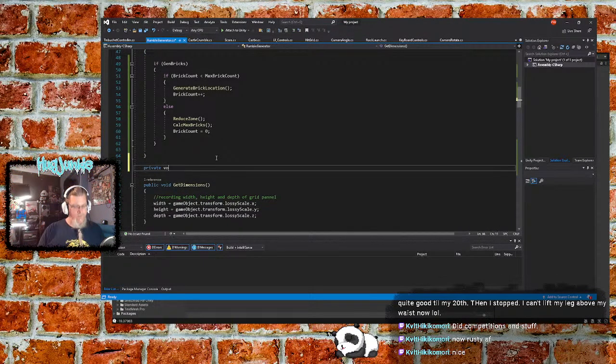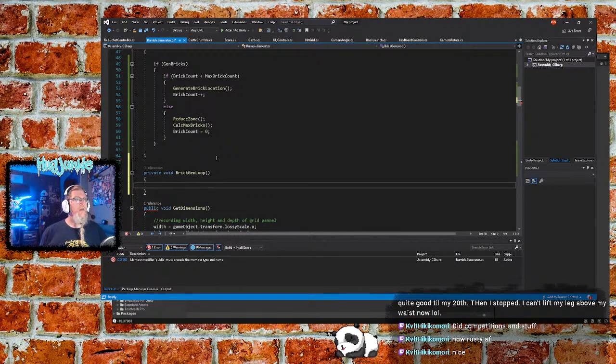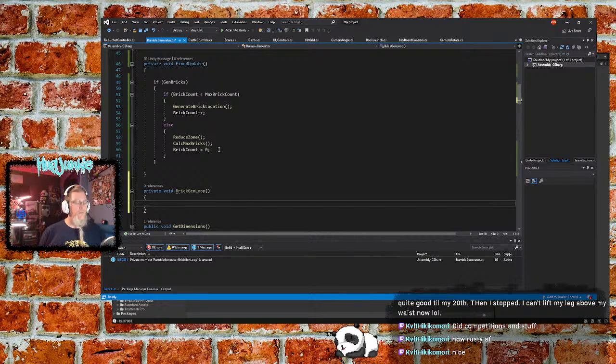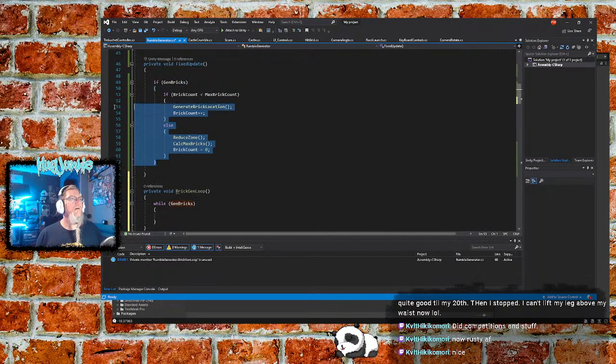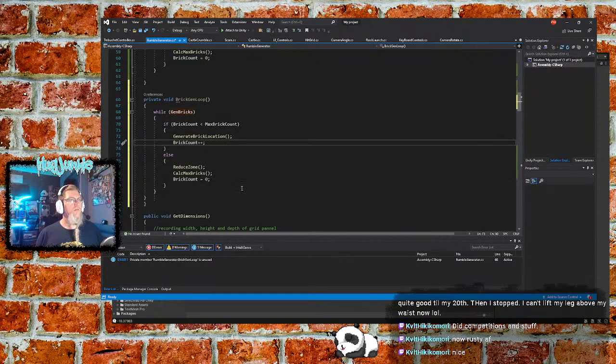Private void brickGenLoop, and then make it while genBricks, while genBricks, do that.